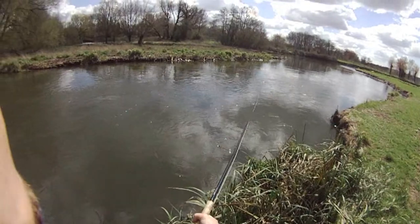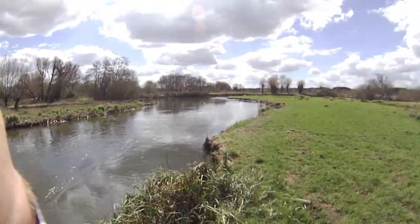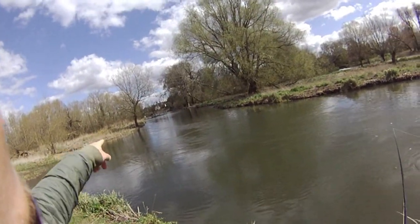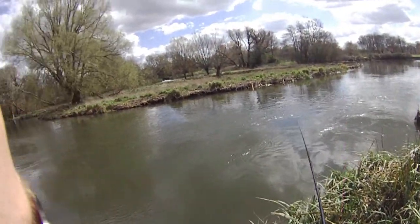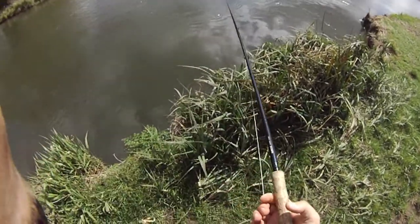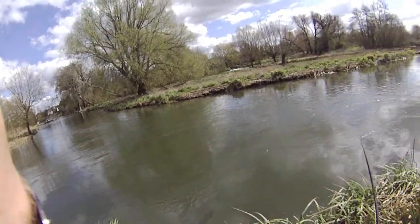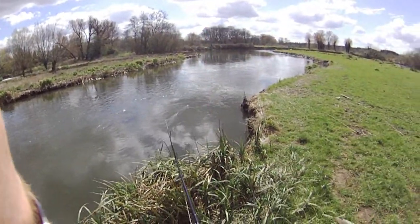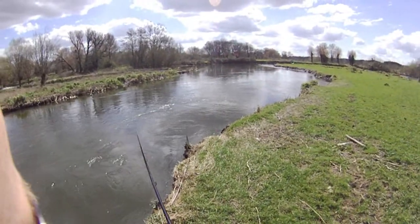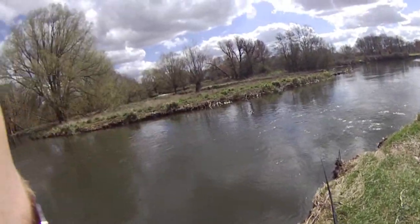Easy to cast. Yeah, we've got two weirs here at Ibsley. You've got the main weir up there where the flow comes through here, and you've got the second weir up there which is the second flow. The join where the two rivers meet is where the salmon lie up. But they can lie anywhere through here, so we work our way slowly through the pool. Looking for that 30 pound Atlantic salmon today — no tall order. There's certainly 20 pounders running through, and we think there's a chance of a 40.